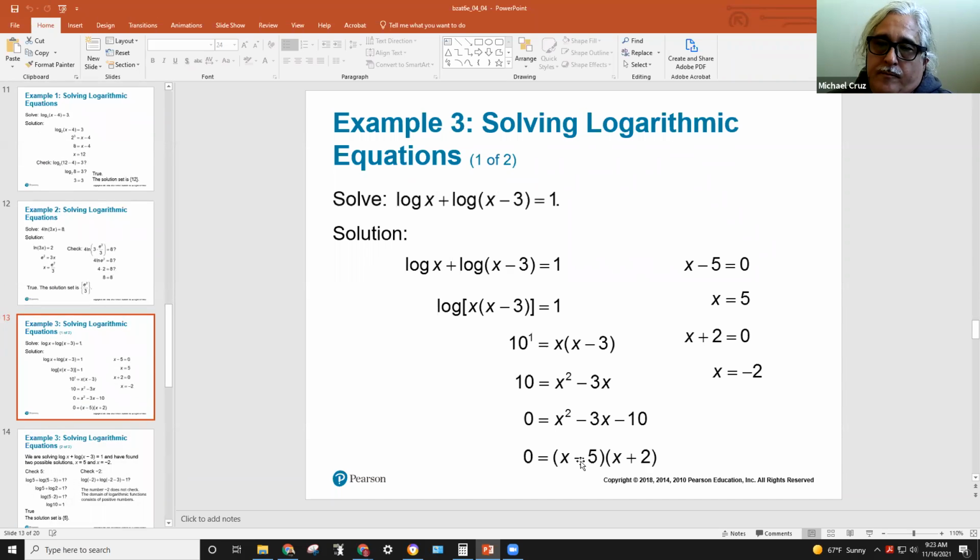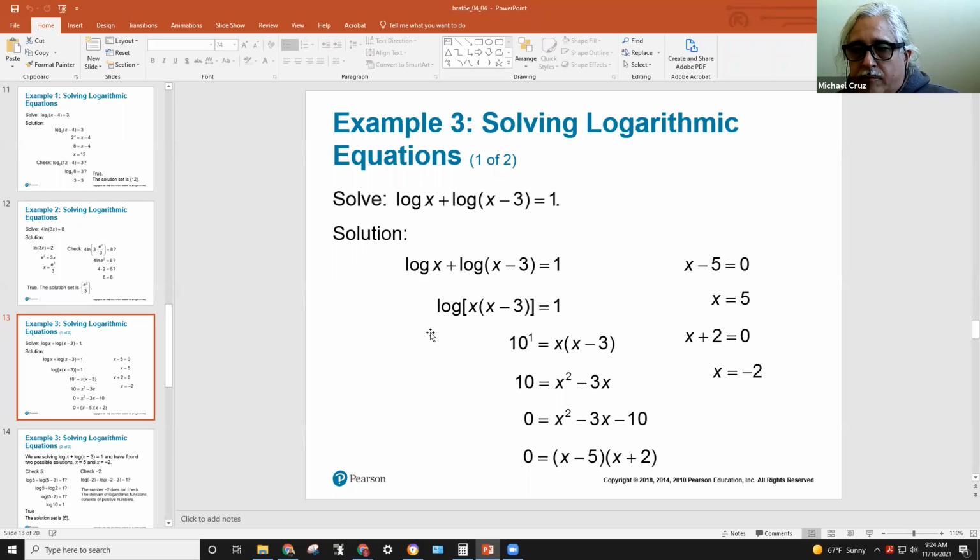All right. So we've got log of x plus the log of x minus 3 is equal to 1. So what we're going to use is our logarithmic properties from a couple of sections back to condense this. We're going to condense it, and then we'll use the definition of the logarithm to put it into an exponent. All right, so these are being added with like bases, so we're going to multiply x times x minus 3 inside the log of that.